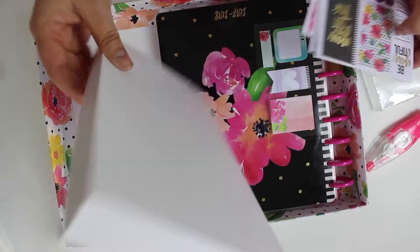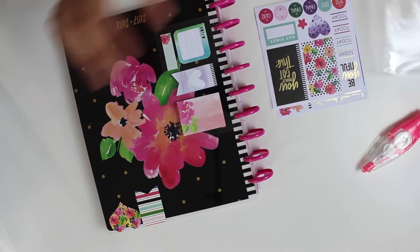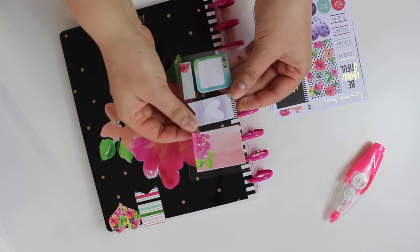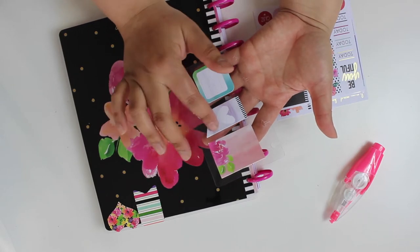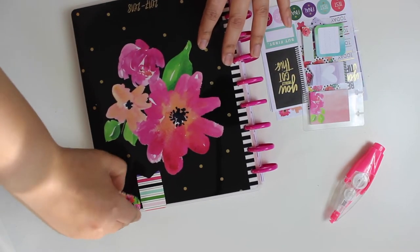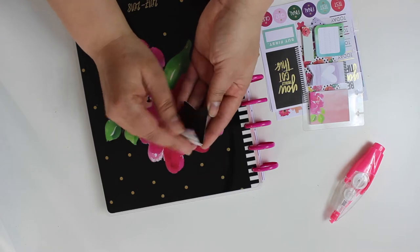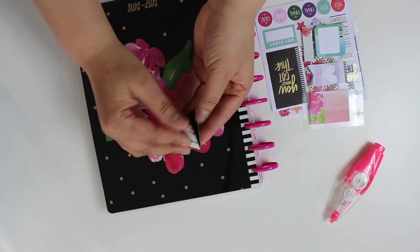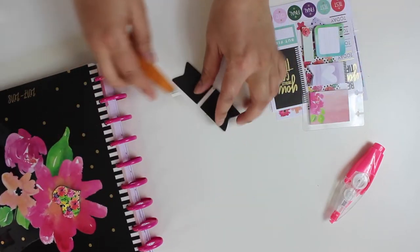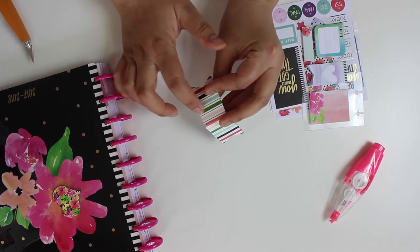This is just empty for display. Then we get the planner. Here we have this — it is removable, it's like a dashboard of sticky notes. I like the colors, they match. We also get these ones — so nice. I was thinking of making these but didn't know how. This here needs to be cut; it's kind of torn there, but it's okay.